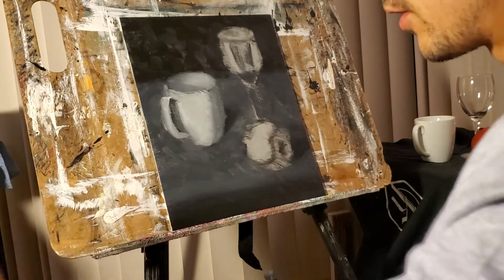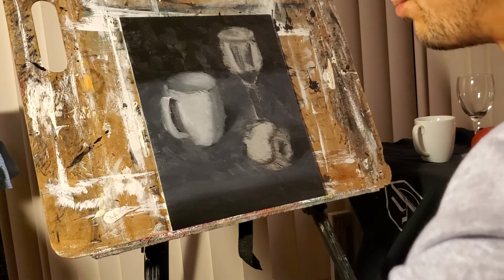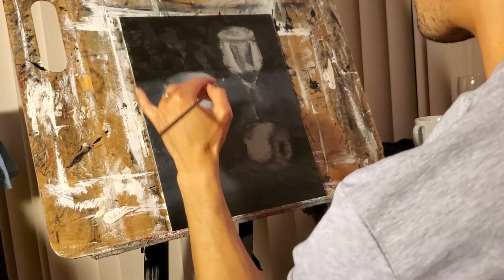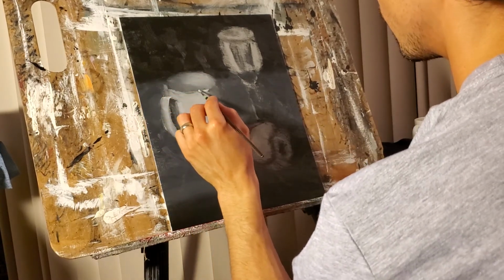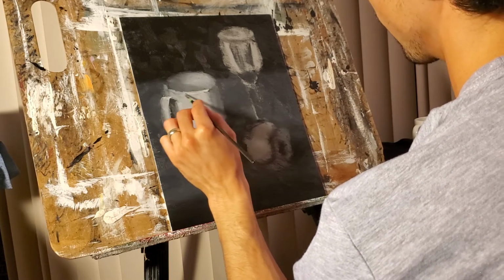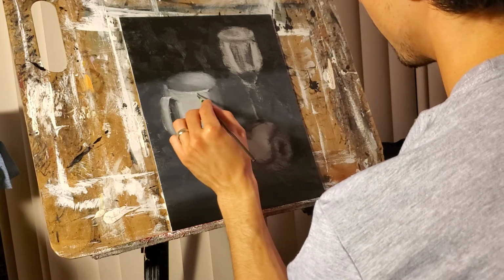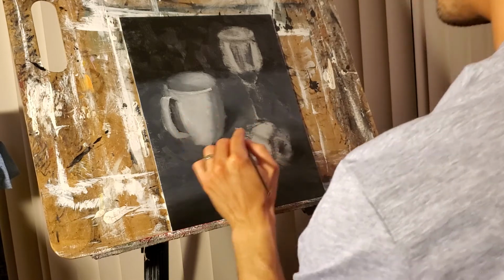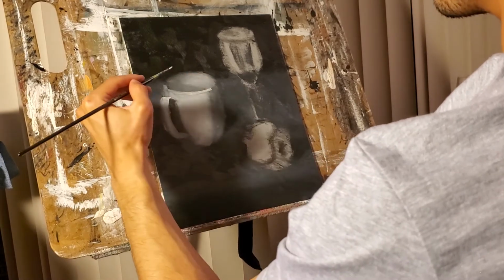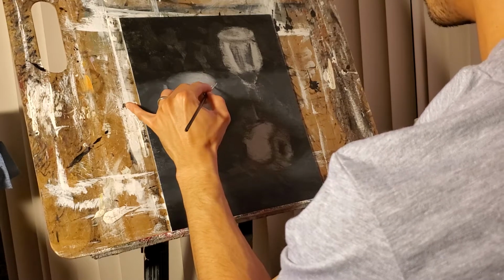This is my number 2 detail brush, the round brush. I think I'll start with the rim, taking more white, and then lightly applying the paint on top of this upper edge of the mug. Extremely light pressure so that the paint sits right on top. Sometimes it can help to anchor the brush with your pinky finger so you rest it on the board here, and that can give you more stability.